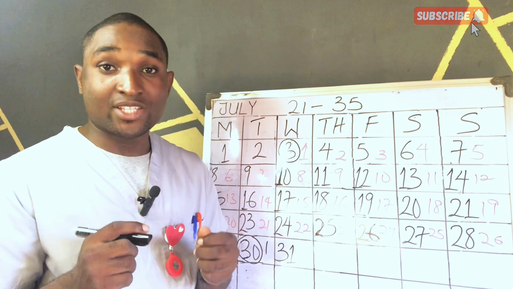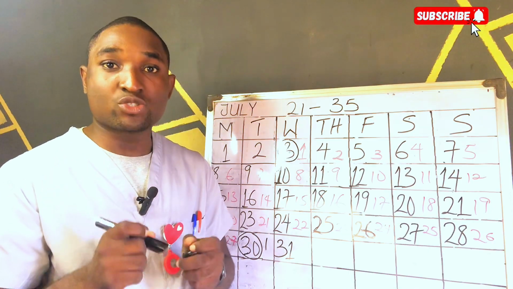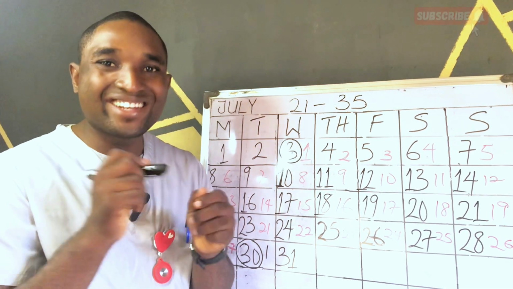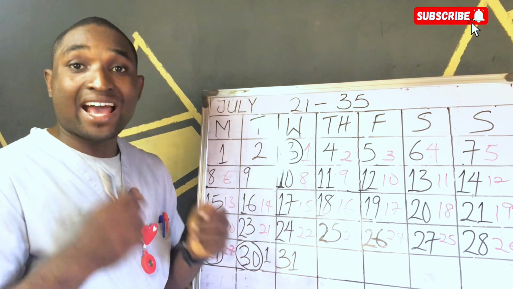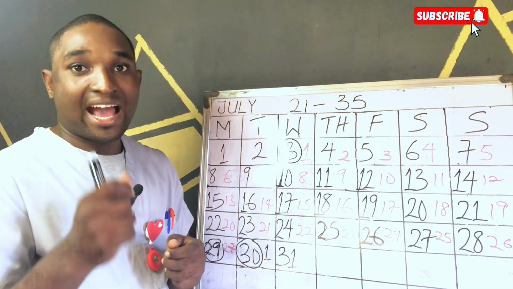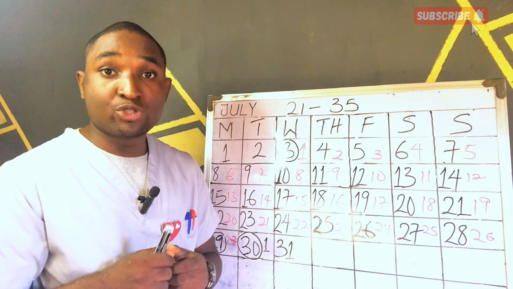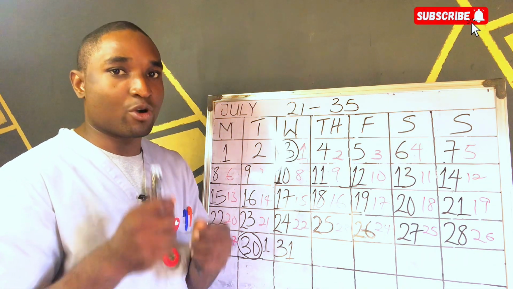So once you've calculated your cycle length and you are sure of your cycle length, the next thing is to know when you are ovulating. Normally, ovulation occurs 14 days before your next period. Take for instance, this woman has a 27-day cycle and her next cycle is on 30th of July. So what you will simply do is to subtract 14 from 27. So with that, you will get your ovulation day.